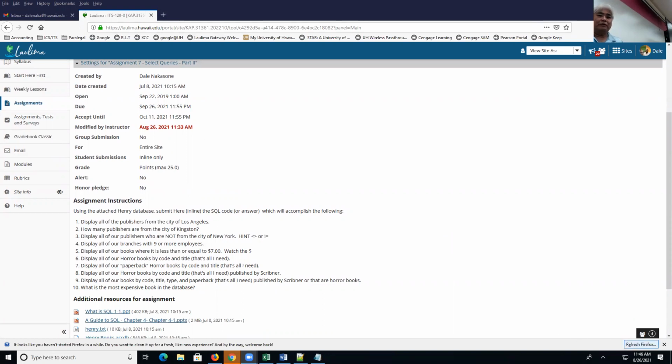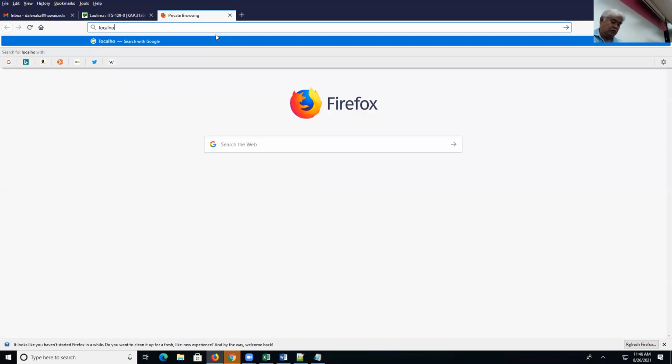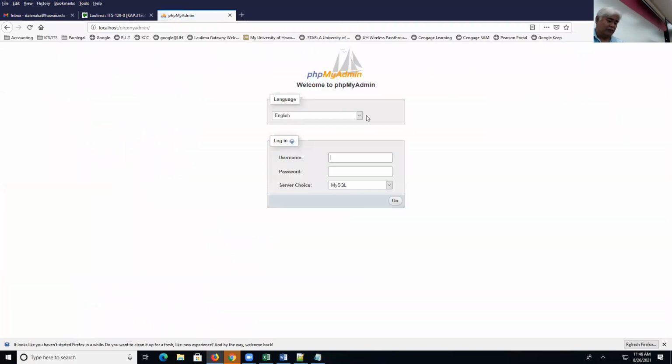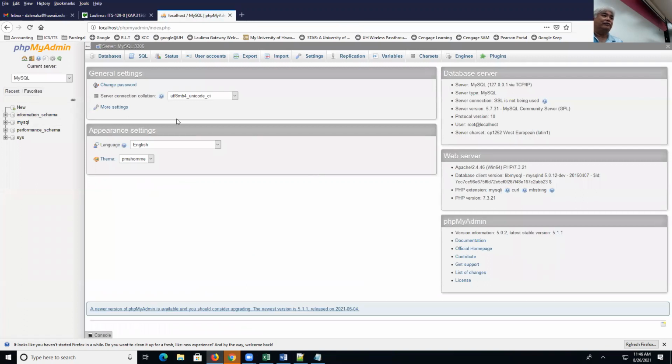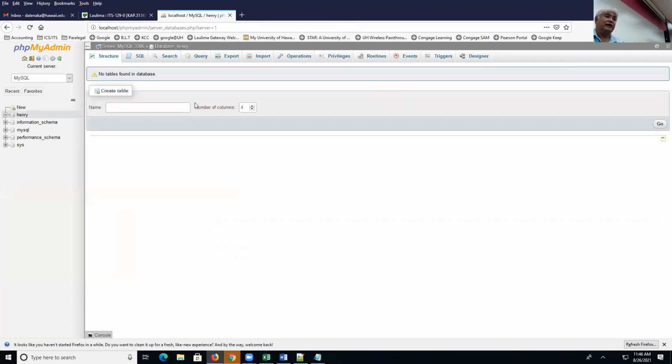So, I've got my WAMP server running. I'm going to go to my localhost, phpMyAdmin. Okay, so here we go. I'm going to log in as root again. Now, I haven't created my database yet, so I'm just going to come in here and do it. If you haven't done this, it might be already there, right? So I'm just going to come in and create over here.